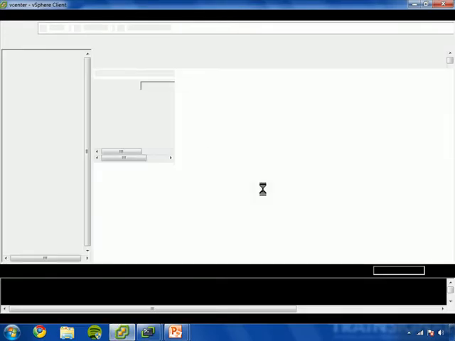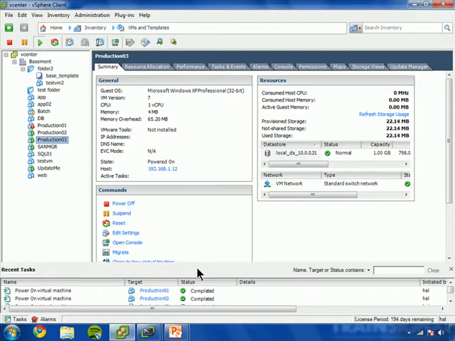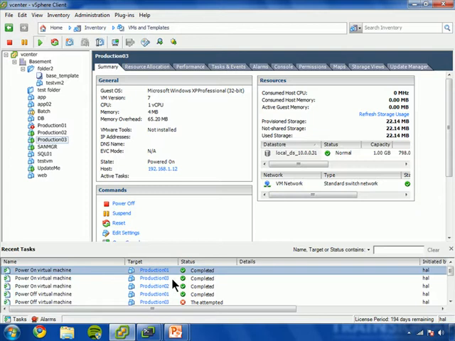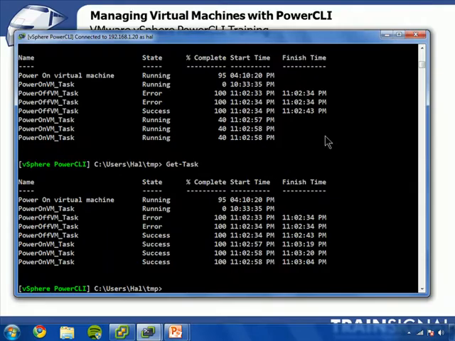Let's pull up our vSphere client. You should see here at the bottom in the task pane. Let's scroll that up a little bit. Okay, so we've got power on, production 1, production 3, and production 2. So let's go through the rest of them and do our get-vm prod star. They're all on. Let's do a Restart-VM.